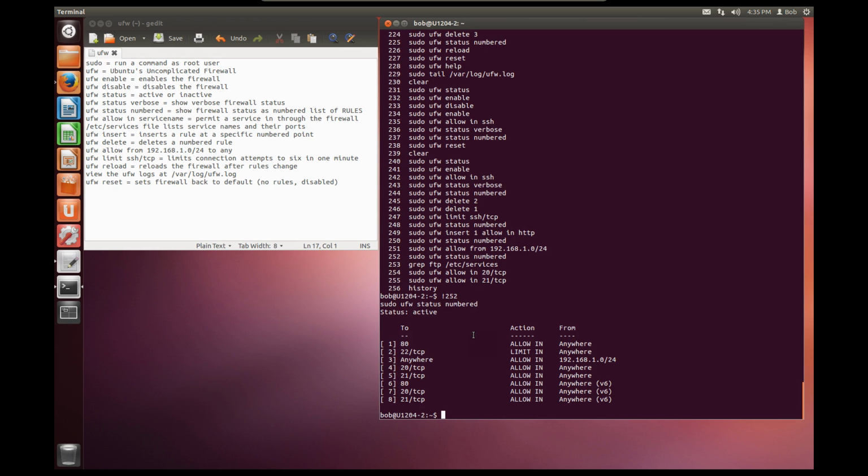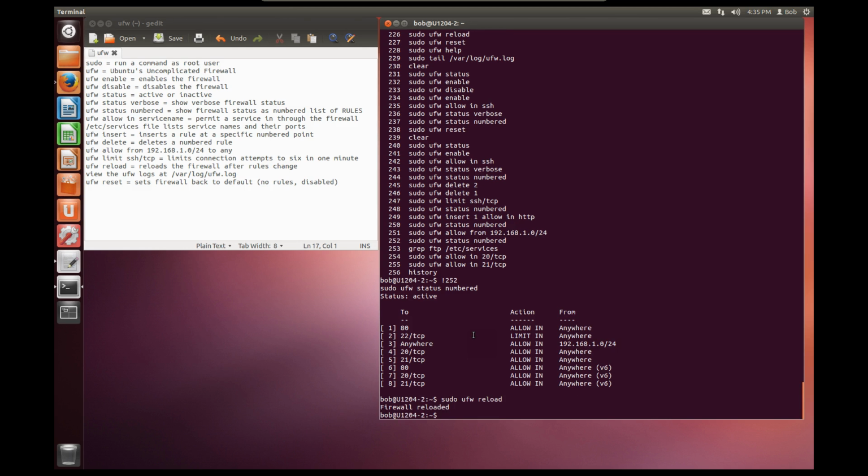Now that I've loaded all these rules, I have to reload the firewall to get them to take effect. So you do a sudo ufw reload. It's done it. And now that I've made my firewall rules, I would like to look at what may be in my logs.